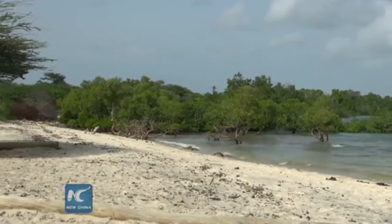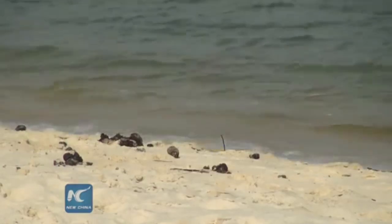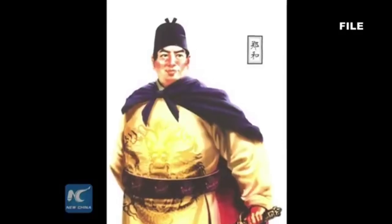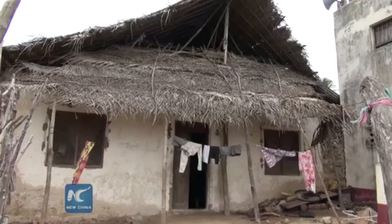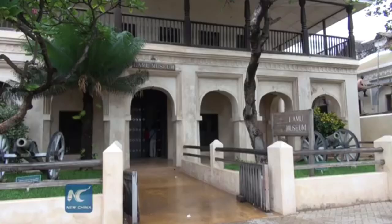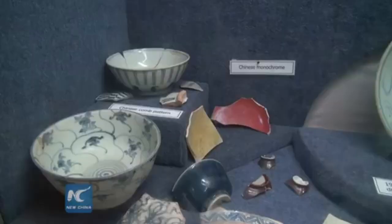According to legends, a team of Chinese sailors survived a shipwreck in the Indian Ocean waters and settled in Lamu Island. Historians contend that the sailors were part of a fleet sent by the legendary Chinese navigator Zheng He. Six centuries later, the descendants of these Chinese sailors are visible in Lamu, where China's ancient maritime Silk Road terminates. In Siyu village, archaeologists have discovered artifacts like porcelain and coins that were symbols of the Ming dynasty.